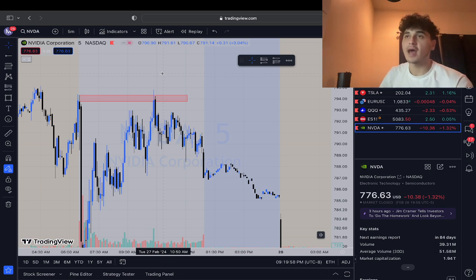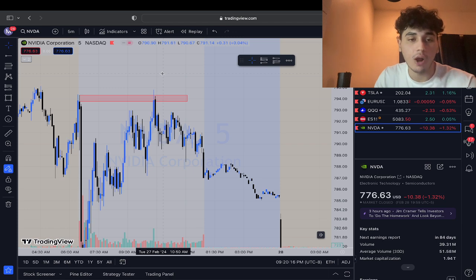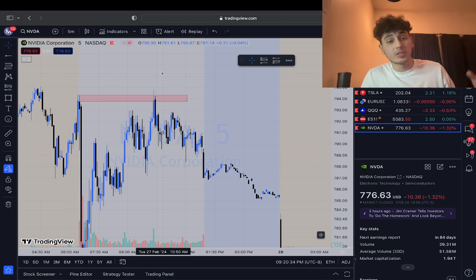Now, it's not just reversing off of a supply zone, right? The market makers and institutions, they don't just see a rectangle on the charts and say, oh, let's dump price or let's reverse price at that rectangle. Keep in mind, the reason we are drawing out these zones is because these zones indicate areas of high buying, aka high demand, or high selling, aka high supply. That's why we draw these zones out, to spot high demand or to spot high supply.